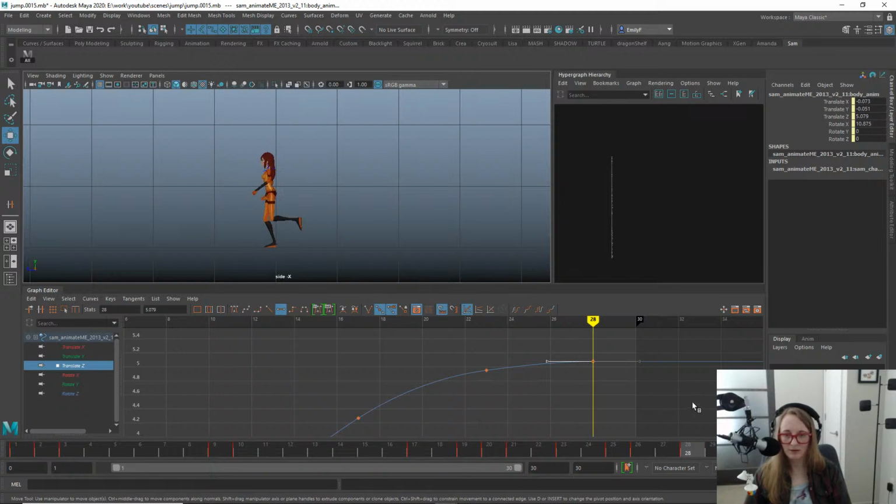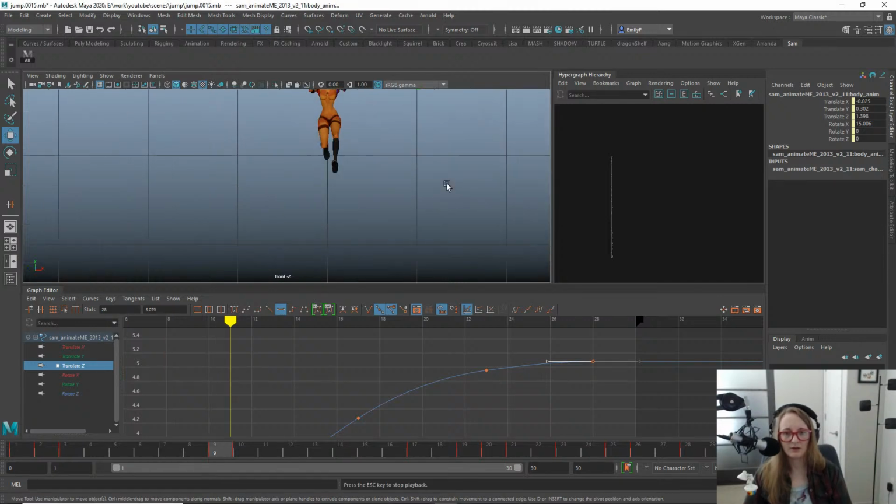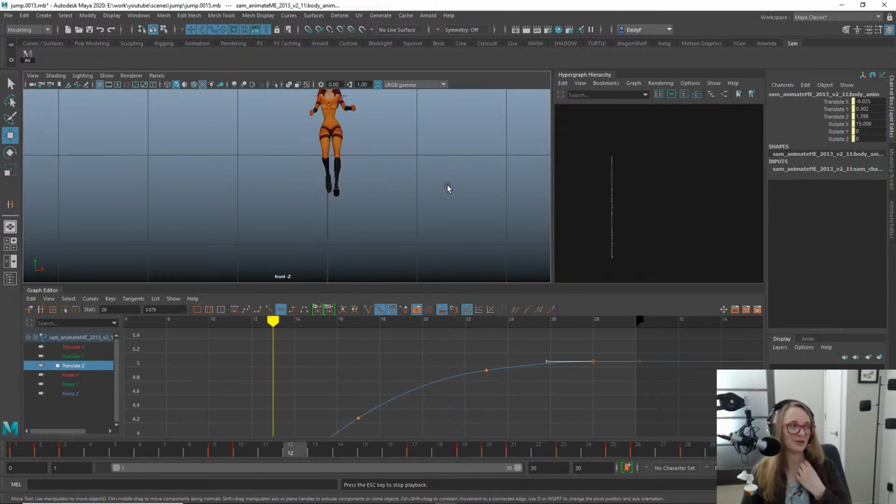Okay. 2, 3. Yeah, obviously, foot sliding a little bit. We'll have to take care of that, but it's coming along, at least, I think. Yeah. All right. Of course, from the side view, we can't see all the leg popping.